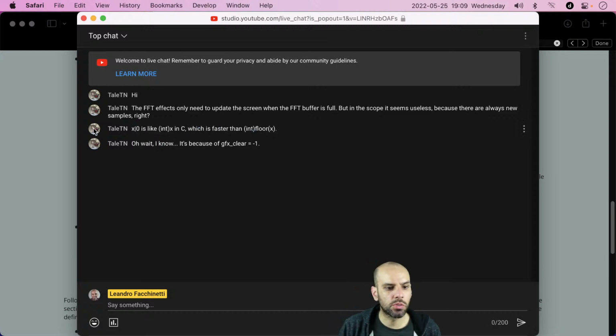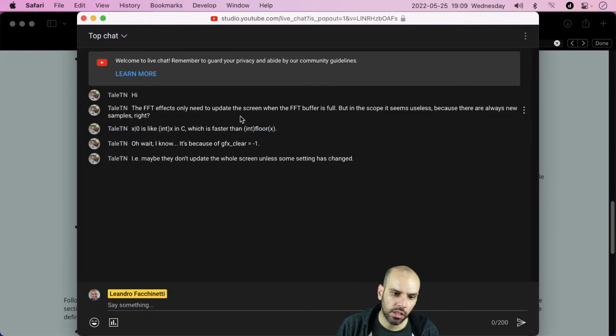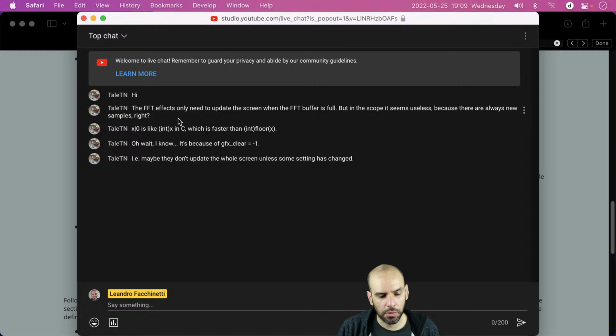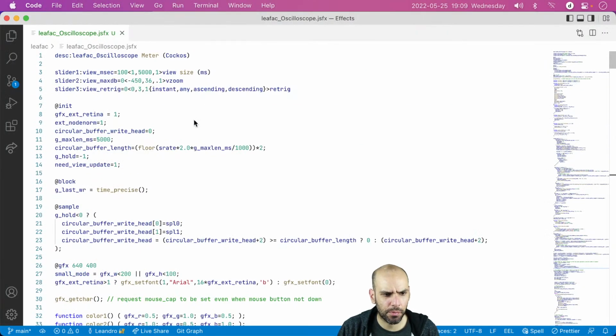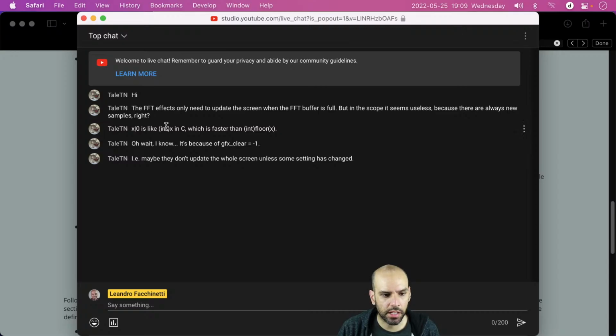Okay, hang on. So there are two things for me to understand here. The first is, why do people prefer to do it like this? It is faster than doing it like that. Okay, I wonder by how much. Definitely not a problem here on the init block. But okay, I get it. I didn't know that floor would be slower. I don't really understand why it is slower. I mean, why do compilers interpret this any differently?